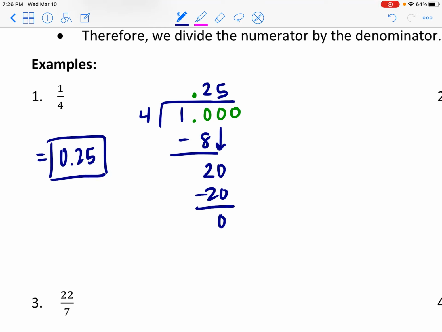If you wanted to go backwards and confirm that, think about 25 in the hundredths place of the fraction. 25 over 100, if we were to reduce by dividing by 25, 25 goes into 25 once, and it goes into 100 4 times. So there you have it, 0.25 as our decimal.